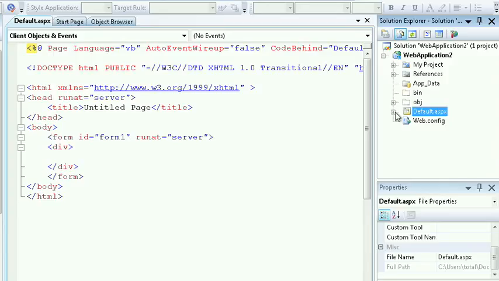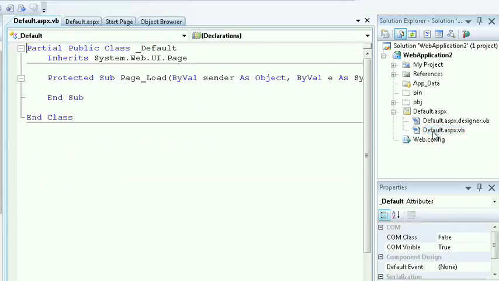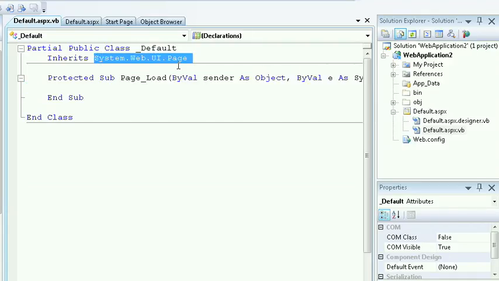Behind the default ASPX file, which provides my presentation layer, I'll see a designer, and I'll also see the code behind file that's provided for me and has the events of the page, such as page load and other events in the page lifecycle. As you can see, it follows a similar model as Windows Forms. In this case, the web form inherits from the page object. I can also manipulate this inheritance model by creating my own page and choosing that for inheritance instead.